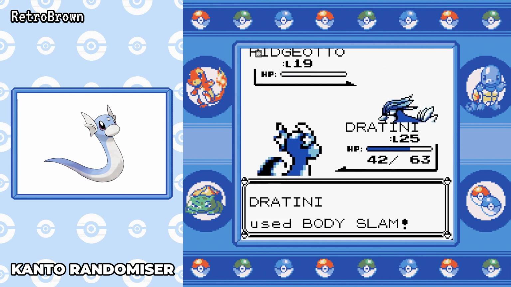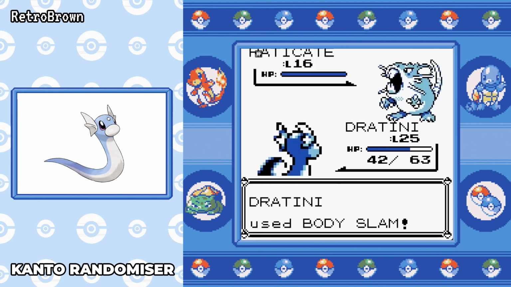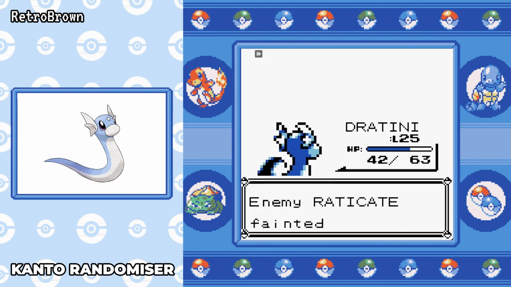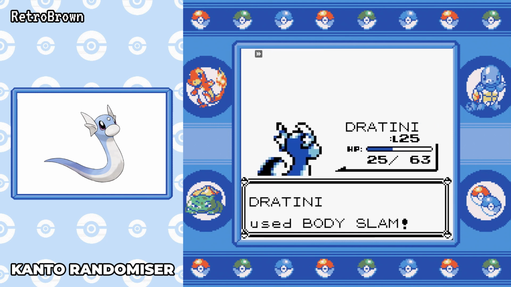But we do pick up Body Slam. And this is where the run starts to get a bit easier, because we can utilise that higher attack that Dratini does have. So most of his Pokemon are going to go down in 1 shot. Annoyingly, the Kadabra outspeeds us, but it goes down in 1 Body Slam.